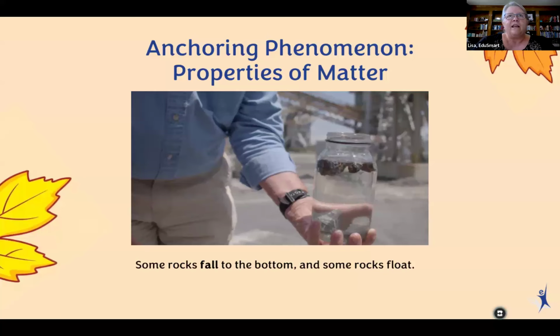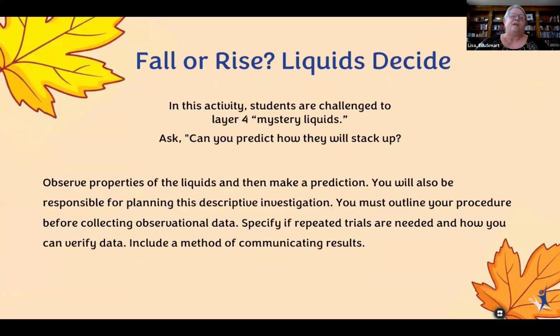But to have them see that rocks can float is usually a good anchoring phenomenon for them to wonder what's going on, why is that rock floating, and to have them connected back to relative density. And then maybe in upper grades, predict what kind of properties those floating rocks have. How are they able to float? Always a good segue into talking about rocks.